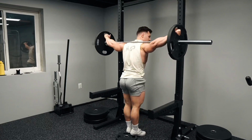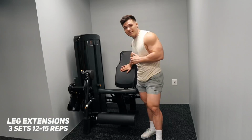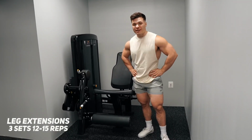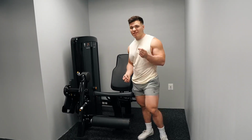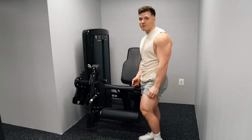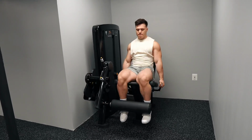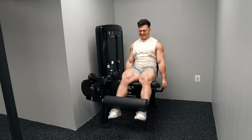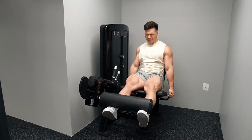Okay. For the third exercise, we're going to do some extensions. With these extensions, I'm going to do 3 sets of between 12 to 15 reps. Probably aim for 15 reps. During these, I like to prioritize a nice 2-second squeeze at the top. So let's get into it. Get some closer up shots of the quads.